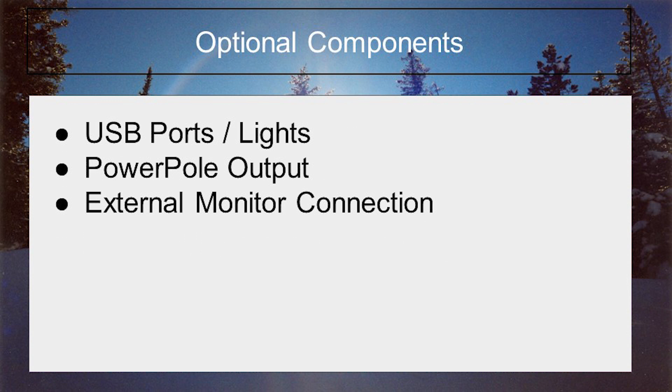With every project, I like to throw in some additional optional components and connectivity. A few USB ports for charging a phone or putting a USB light are always welcome. Perhaps, if room, some PowerPole outputs to run some additional external components like an external monitor. This build, like all my recent builds, will heavily depend on 3D printing for the plate design and mounting brackets. This allows me precision in placement of components and the ability to keep everything inside the closed box. I continue to see the use of ports on the outside of boxes for antenna, power, and switches. After my first few builds years ago, I saw the dirt build up on these external items, so I moved to putting everything on the inside of the box where dirt and moisture cannot wreak havoc on the long-term sustainability of the gear.